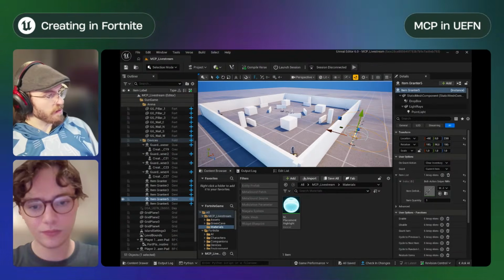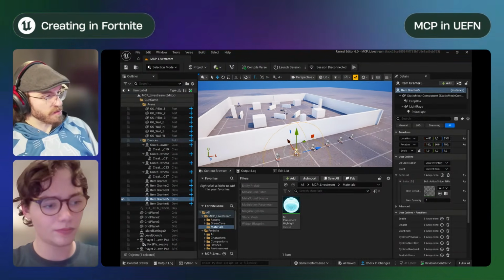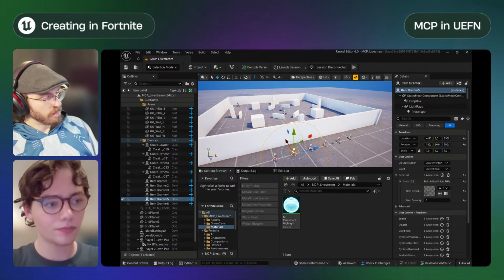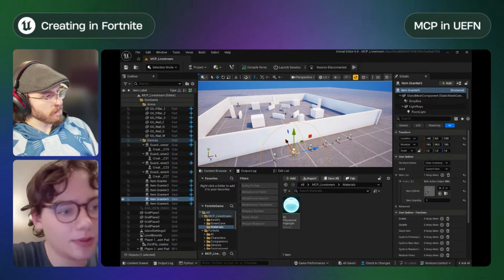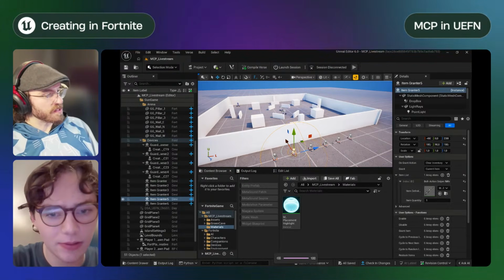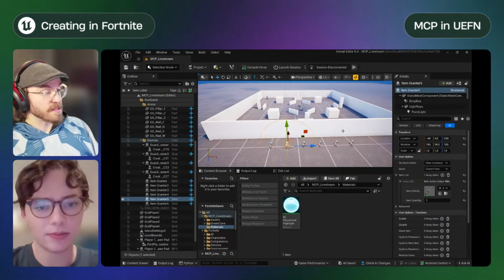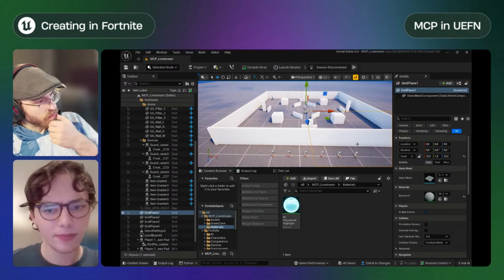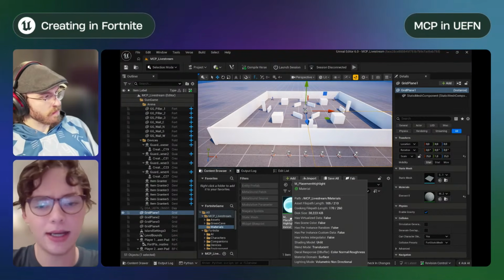Another question we had here was, does it deal with scene graph prefabs and sequences, like creating and editing? I think it can't create scene graph prefabs.